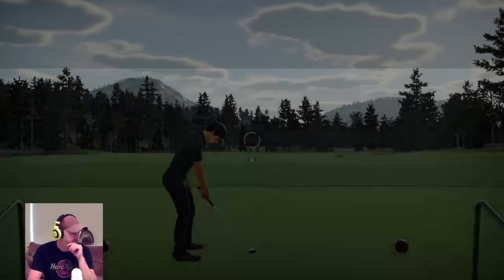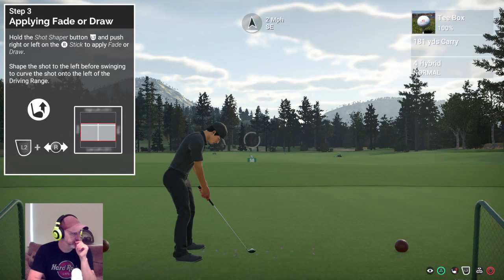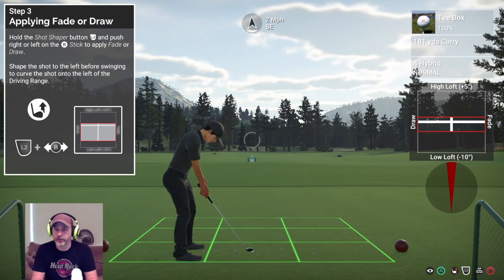Let's keep going. Applying a fade or a draw to your shot can really open up some stroke-saving shortcuts. And you guessed it, this will also increase the difficulty of your shot. Hold down the shot shaper button and press the right stick to the left, and then land this shot on the left side of the driving range.